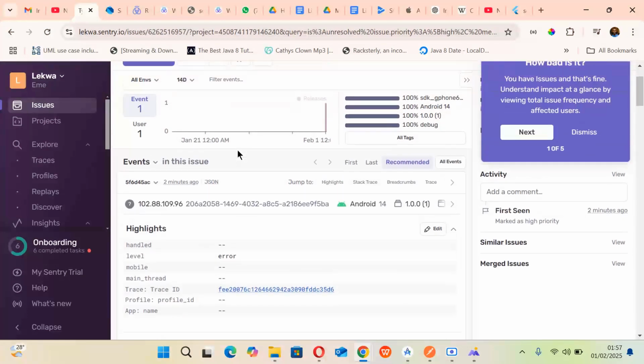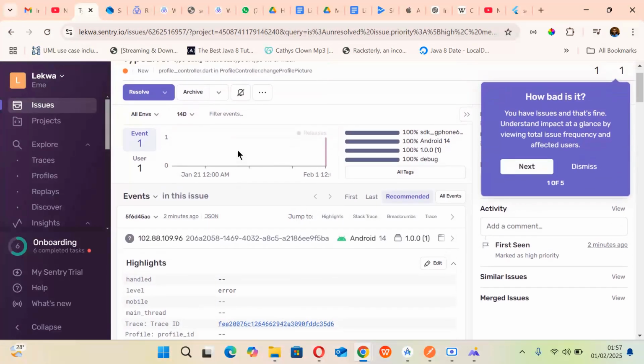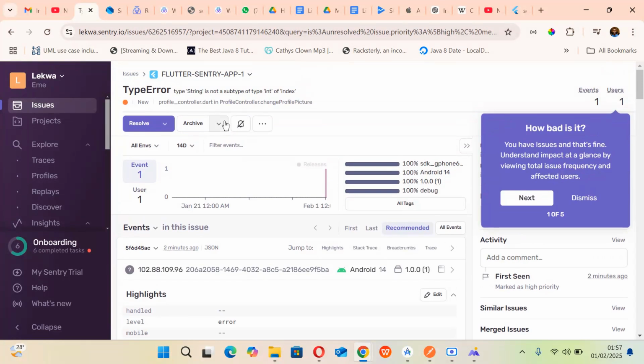Now let me show you the most interesting part of it. If you pay attention here, you will see where the error happened: in a function called change profile picture, in the class called profile controller, in the file called profile_controller.dart.